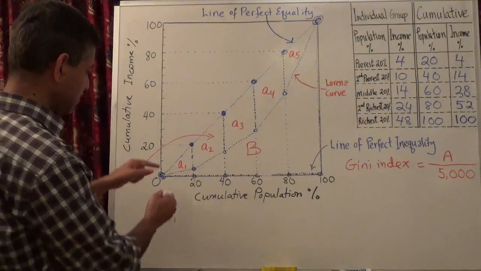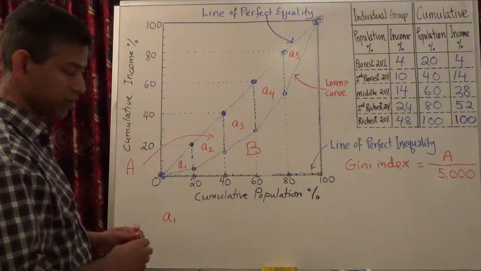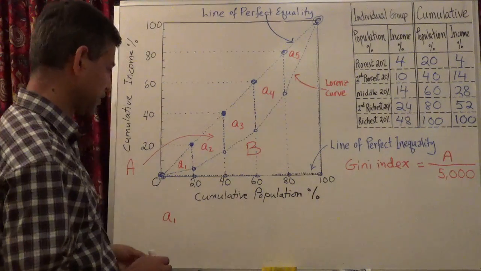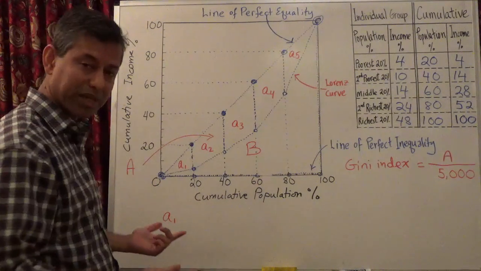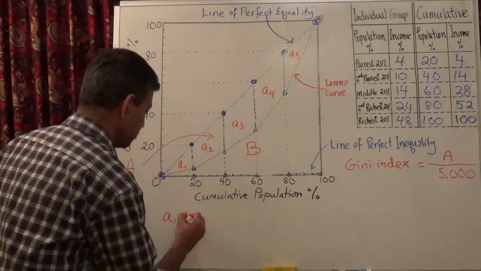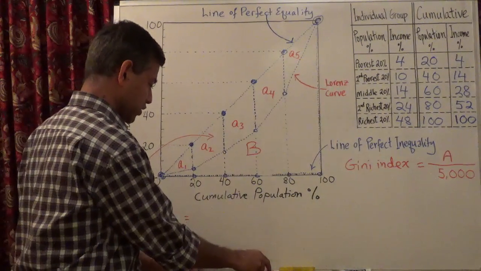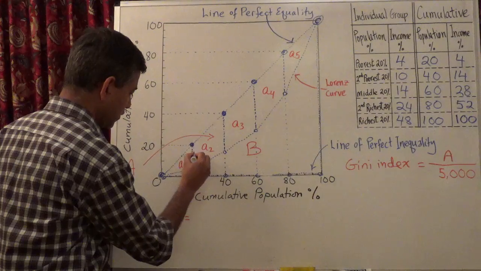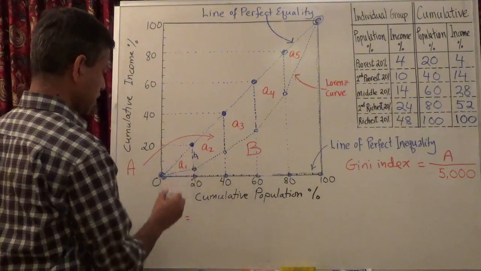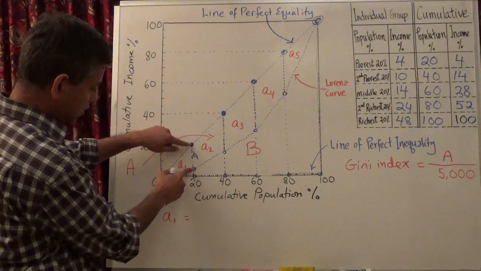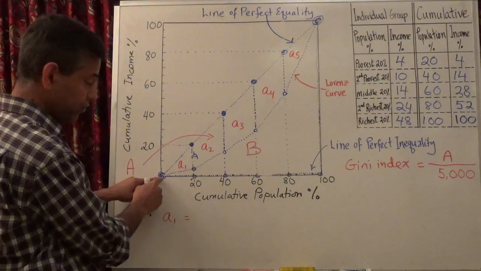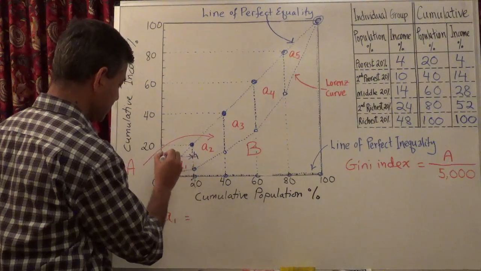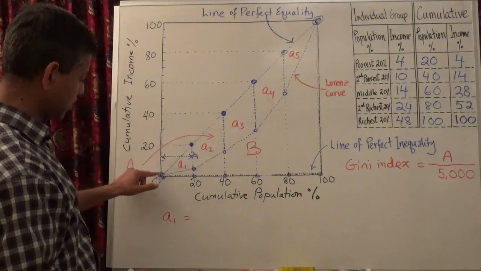A1, the area of this triangle, can be calculated using the typical triangle formulation, and we don't need a right-angled triangle to apply the triangle area formula. We just need a base and a height. So the base that we are looking at for the triangle is this length. So I'll go ahead and label that B1. So that's the base from this point to that point. And this is the tip of the triangle. And so the height of the triangle is this distance, the shortest distance between the base and the tip.